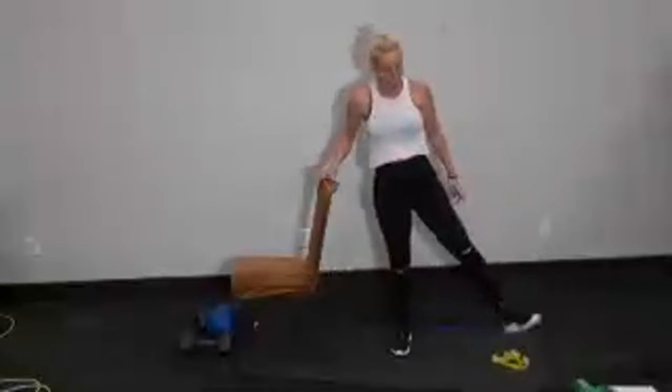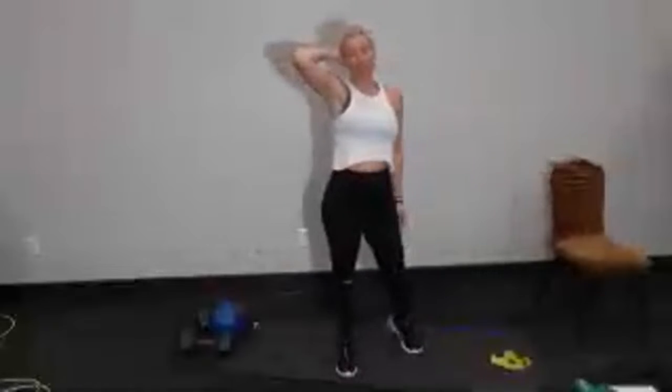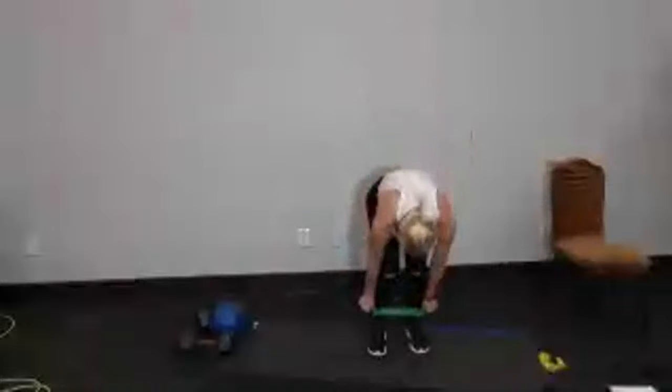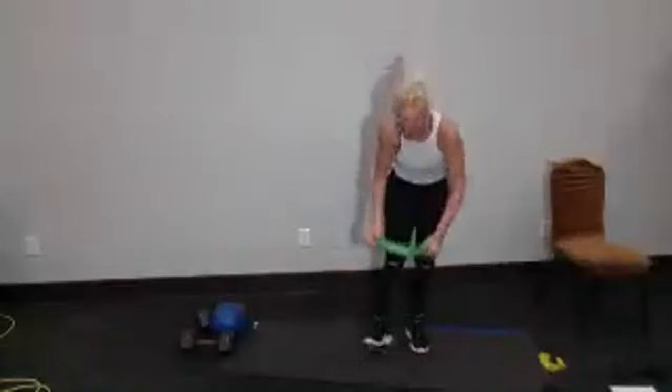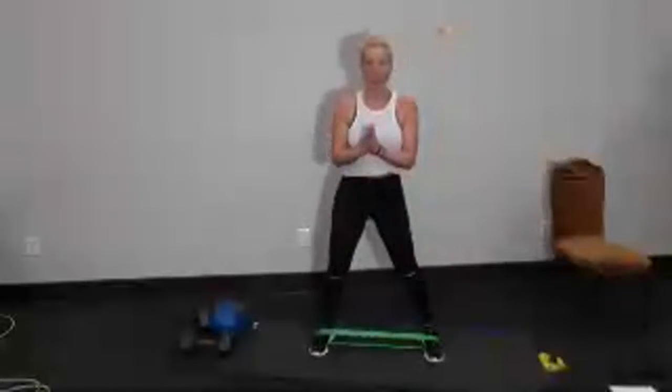Take your band off for a second. If you have options for bands, we're gonna go back to our side lunge. Only I want you to go up in weight if you're able, and up in band strength if you're able, okay? This is my next size up. You have 2 options with your bands. Don't be afraid to try both of these. So you can either put it around your ankles like we did the first time, or you can put it through your toes, okay, to step out.